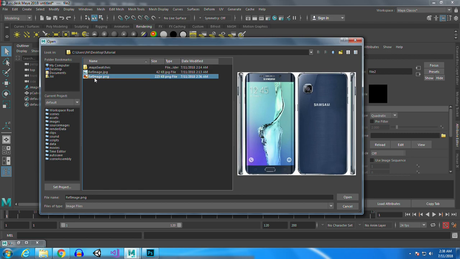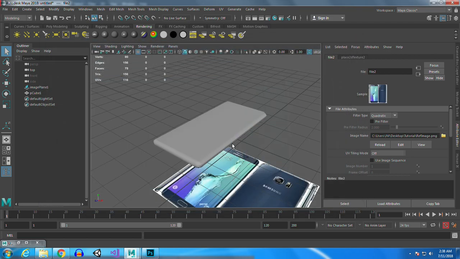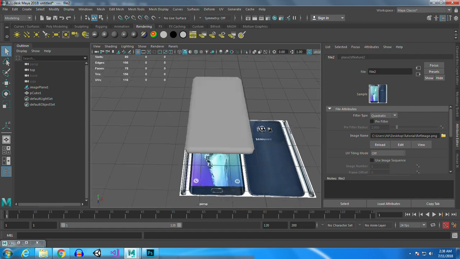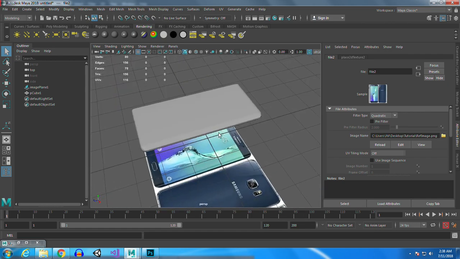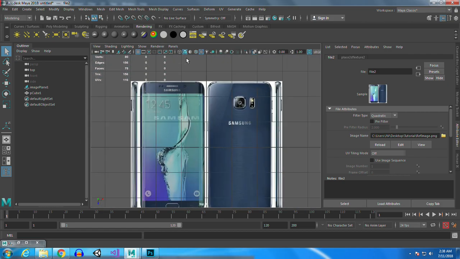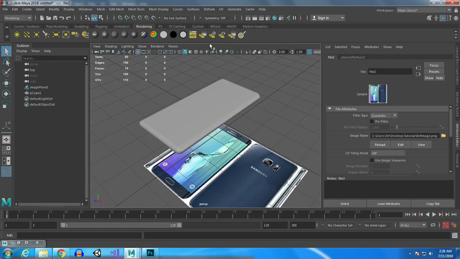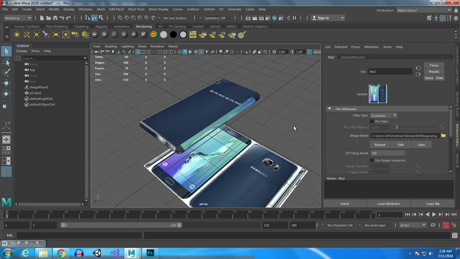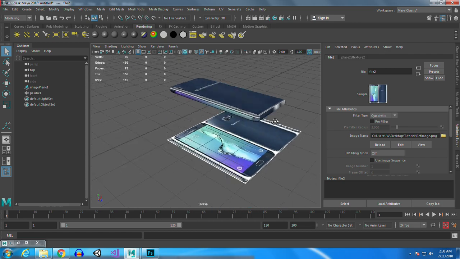So I saved it as a PNG. As we can see, Sam. Very beautiful phone. So right now you're probably thinking, but wait, Jimmy, I don't see anything. Well, I understand that. You'll see it in this view because we actually turned on the texture shader up here for this orthographic view. But inside this window, we never turned it on, so all we have to do is click on that. And look at that beautiful Sam phone.